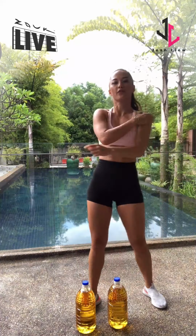Now your last exercise, we're going to go to a bent over position, so just like any bent over position I've gone through with you, whether it's a deadlift, bend over row, whatever, always hinge at those hips. Keep your spine neutral, meaning don't round your back, keep your spine straight. So this is your neutral spine, okay? You're gonna go hinge back. Notice how my knees soften, but they're not dropping like this. I'm not squatting, do not squat. You're gonna tighten your quads for no reason. You're gonna hinge back, all right? Hold this position, my butt's just going backwards and my spine is not rounded like this.